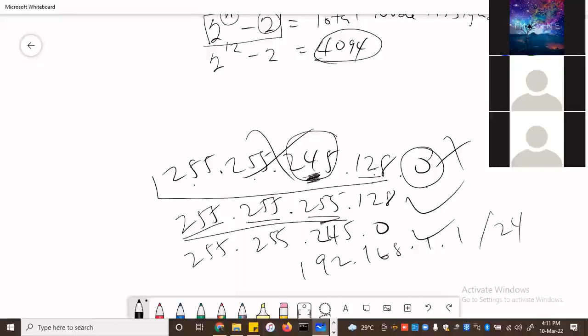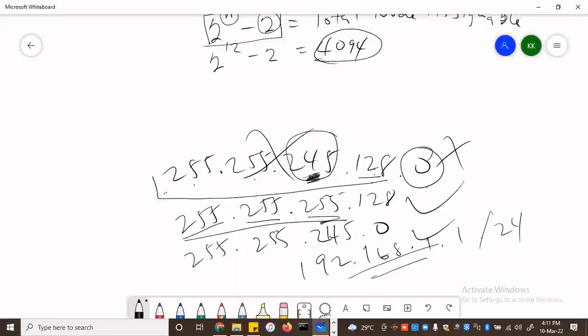Okay, so every time you see a subnet mask, they're going to be within this range. You're going to see a 255.255 or something, depending on the class of IP addresses you're dealing with. This is a class C IP address because it starts with 192. So if you go to the slide, you notice that a class C IP address starts with 192 and happens to be a private IP address as well. Private IP addresses are non-routable. Whenever you see a 192, it's an easy guess that it's a non-routable class C private IP address.